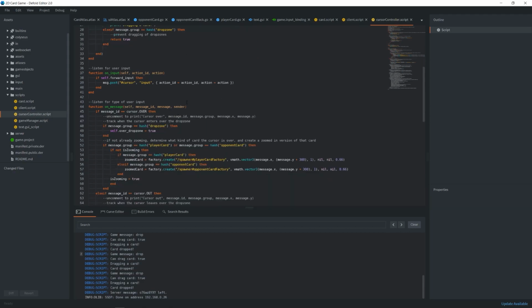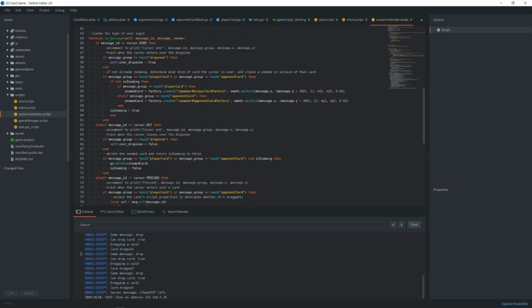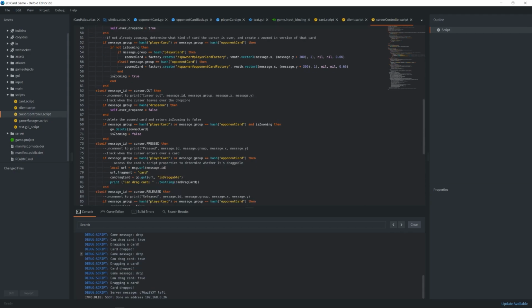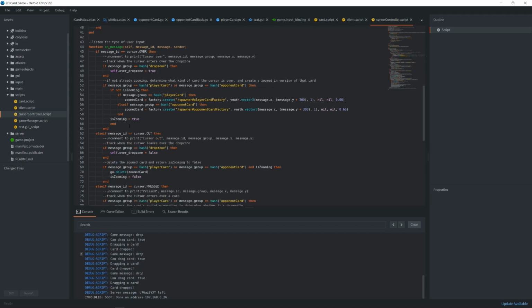I'm not going to go over the dragging stuff since we talked about that in the previous session. But I will say that in this whole function body of onMessage, this is when we receive information from input that we're forwarding to this message system so that we can handle what happens here.